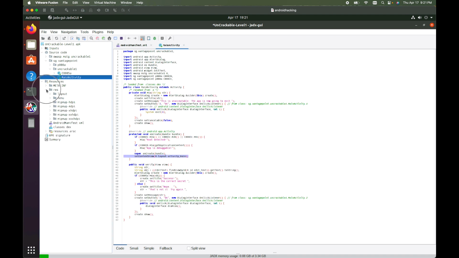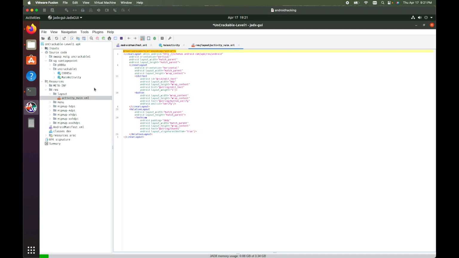Let's go to the layout file and look at that main activity. Okay, so we have a linear layout as the outermost, and then inside there's another linear layout that's horizontal. Edit text, where we put the text in there. I see that, the button. And then onClick verify is called. And then what is this? Relative layout with the text view. Text that just says thanks. Oh, it's a string. Okay.